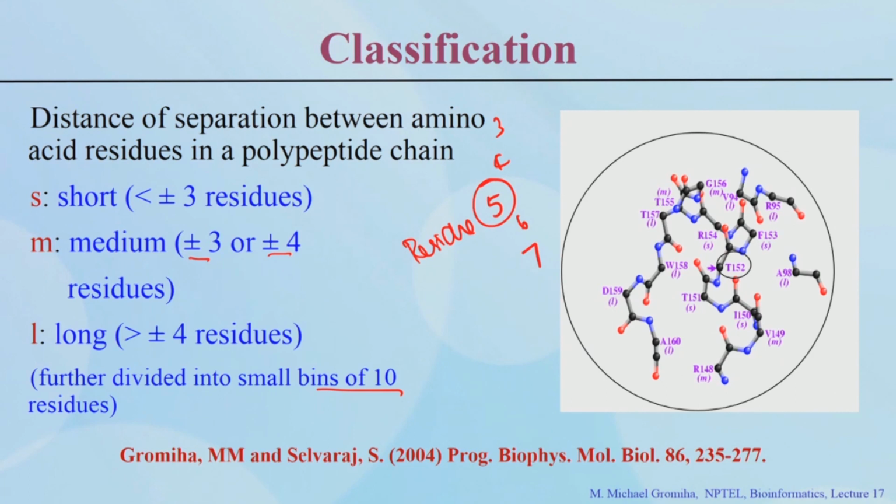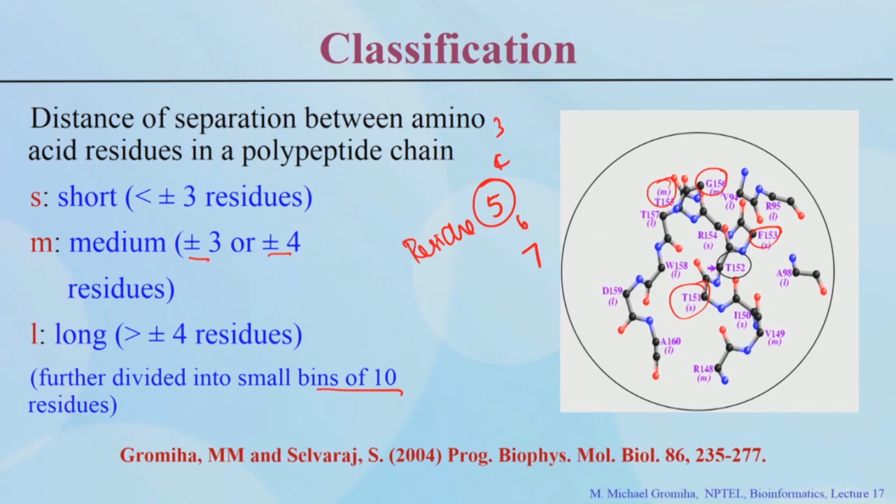Here I show a figure, the contacts of T152 of lysozyme, which are real contacts. If you look into the PDB structure, take T152, and get the residues which are within the limit of 8 angstrom, you can get this figure. If you see this one, we can define the short, medium and long range contacts. Some residues, for example F153 and 151, are just neighboring residues. These residues form short range contacts. In some cases, for example 156 and 155, they are 3 to 4 residues apart, so they make medium range contacts.